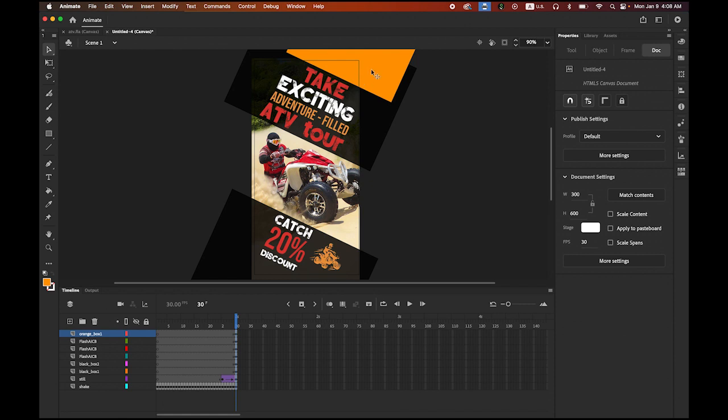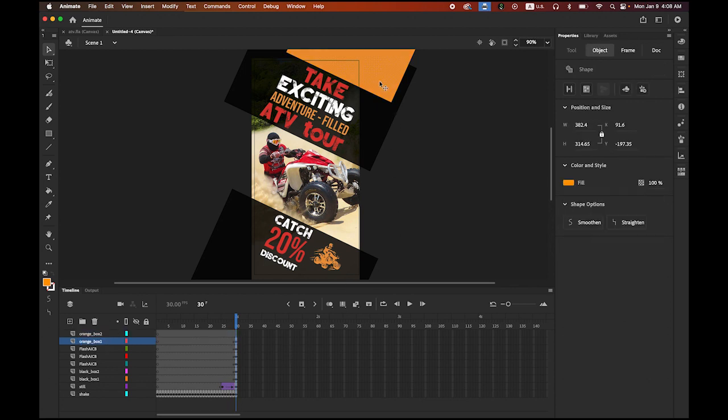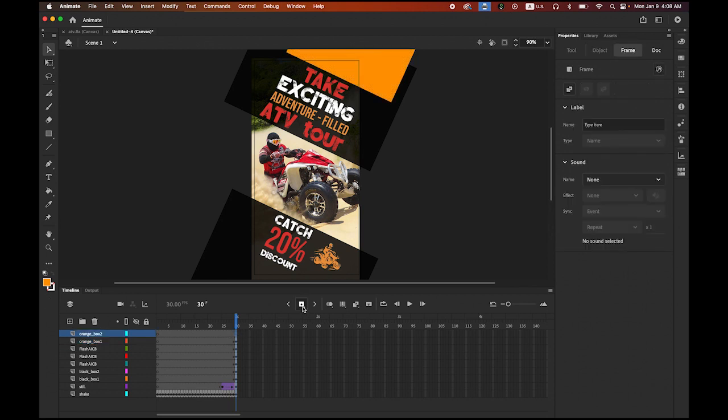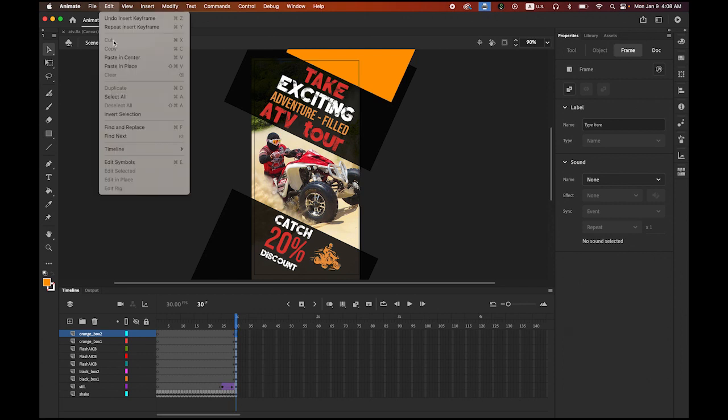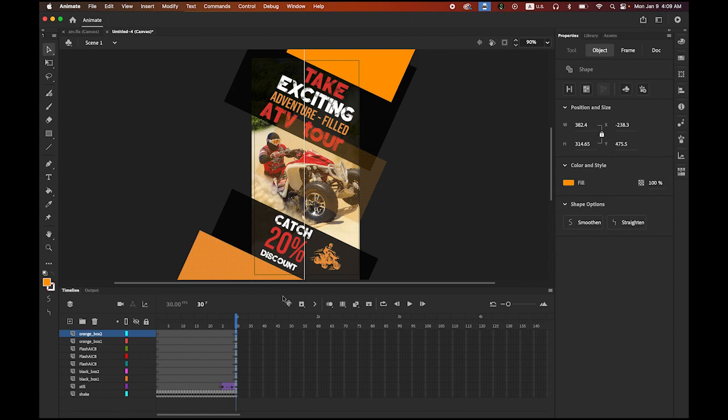Okay. And also let me insert another new layer. This time it's going to be orange box number 2. So let me copy this onto a new layer, highlight frame number 30. Don't forget to insert a keyframe and paste it. And place it on the bottom like that.